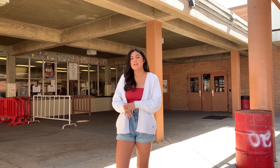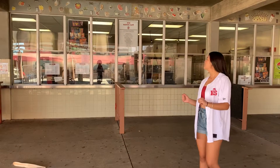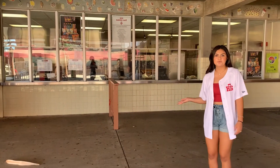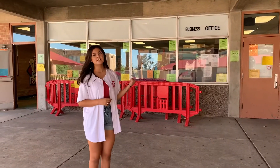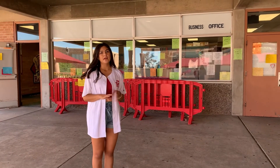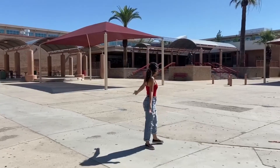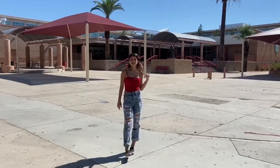Last but not least, you have your cafeteria where you can get your lunch. This is the outside cafeteria and these are where the lines form. This is the inside cafeteria and where the lines start. This is the finance office where you'll make sports fees, dance fees, prom — everything. This is our outside cafeteria area.